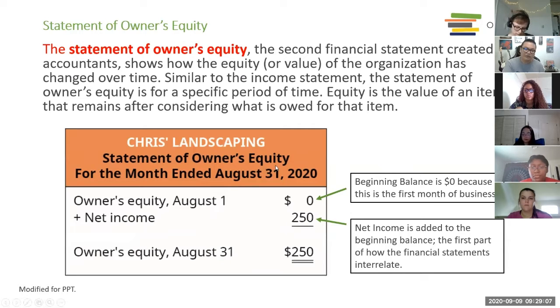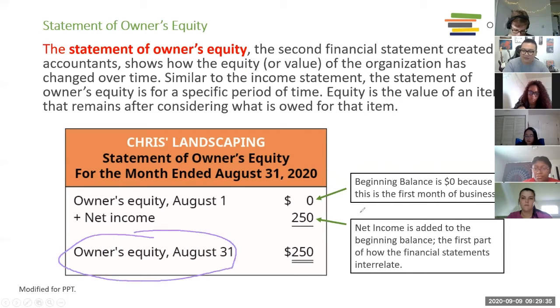Once again, the statement of owner equity is like the statement of cash flow. It gives you the beginning balance. You need to plus the net income, and it gives you the ending balance. In this case, once again, we assume the beginning balance is equal to 0, and the statement of the owner equity should be very easy. Just remember how we get the ending balance: we use the beginning balance plus any net income and minus any dividends, and it will be equal to our ending balance.